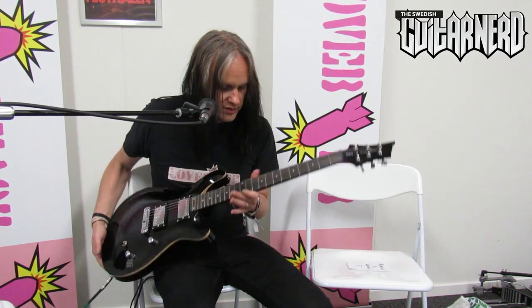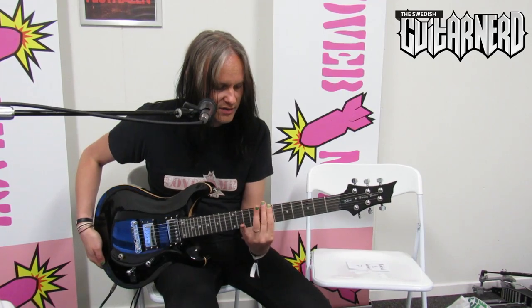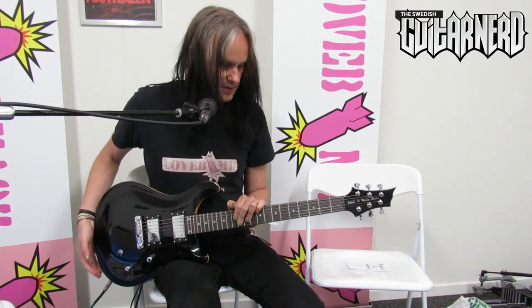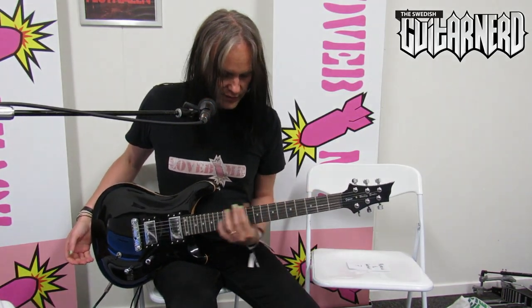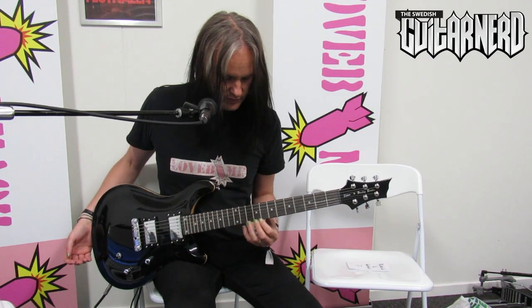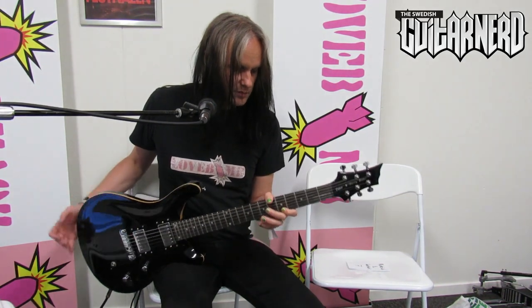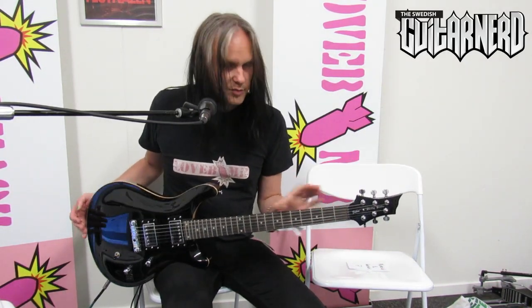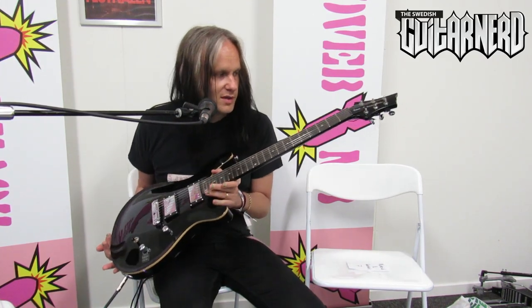We get a rather wide neck. It's not really that thick, but it's wide, so it feels big for some reason. It has a rather flat fretboard as well, and medium jumbo frets. The fretboard is made out of heat-treated maple.